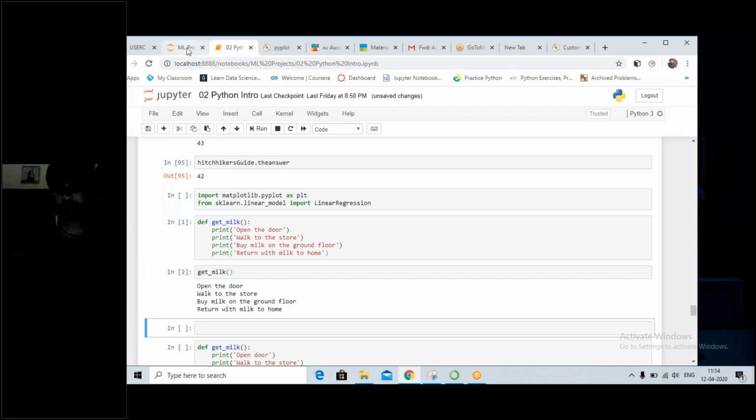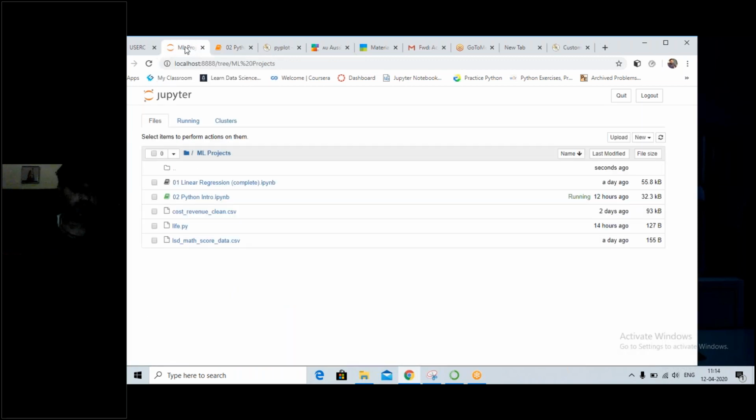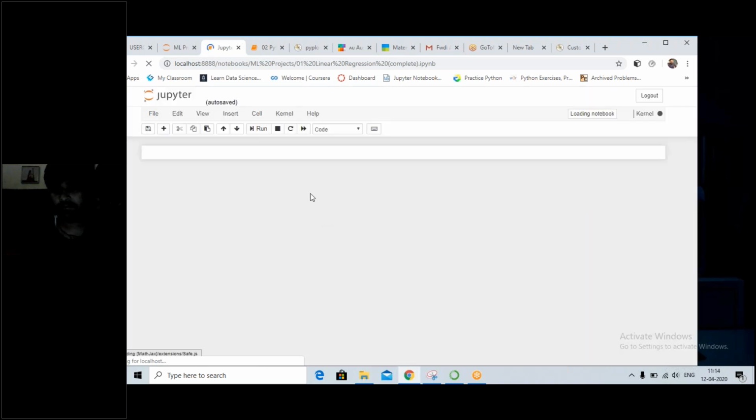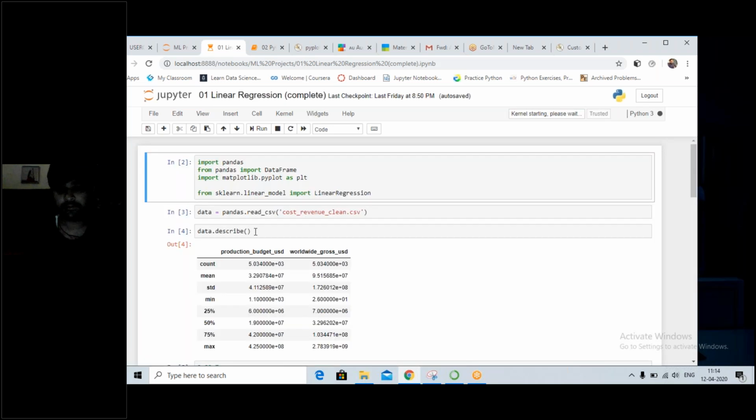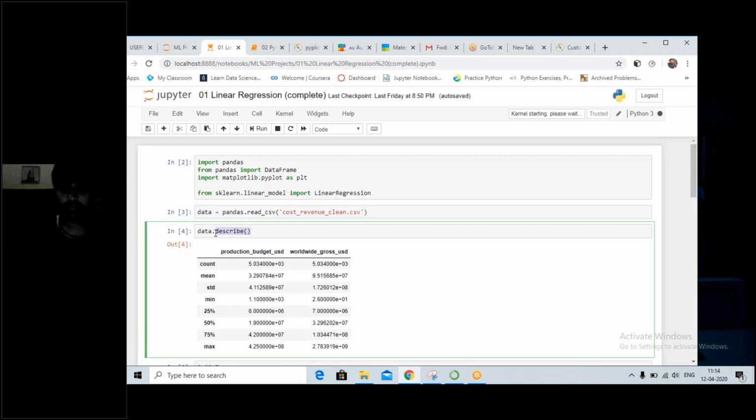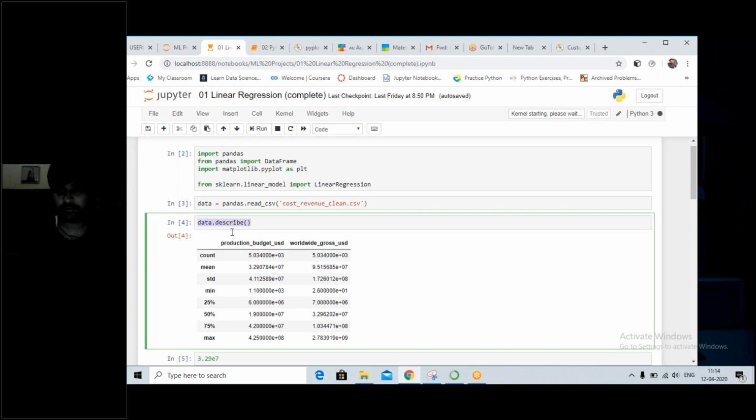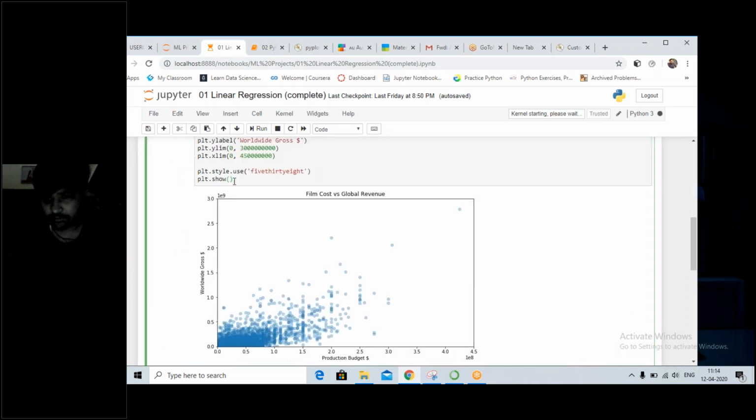Now, have we seen any function before? Have we used functions in the work that we did day before yesterday? Let's try to look. So this was also a function, right? Dot describe. This was a function. This was also a function, isn't it? These are all functions.